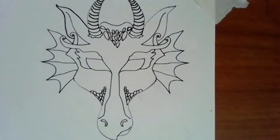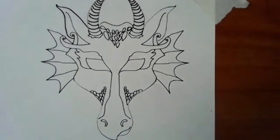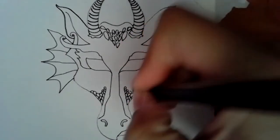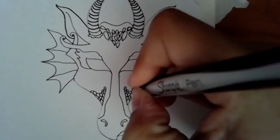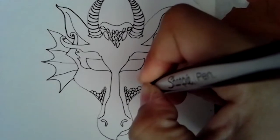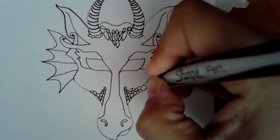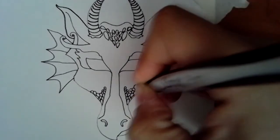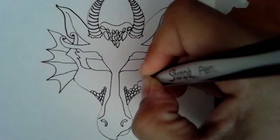In this dragon, I will be adding scales to represent our value. So I've added a few already to each of them, and I will be separating them even more as we continue and go up. So these are just small circles to represent the scales, and they're just going to get larger and larger, and the space between them is also going to grow.